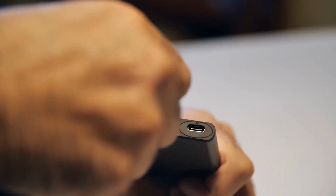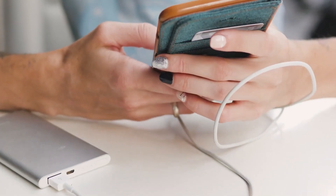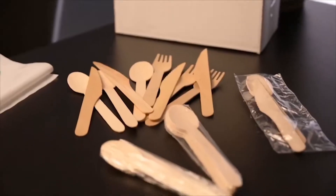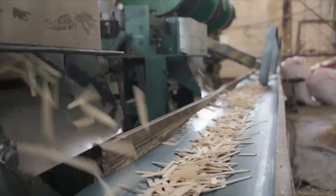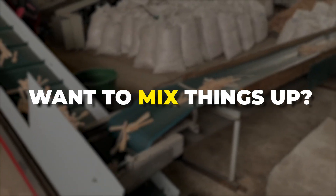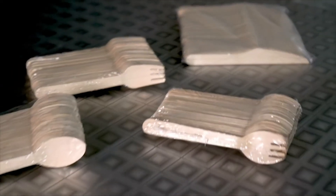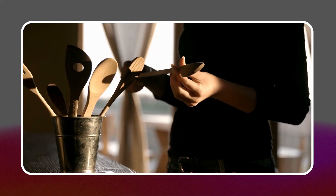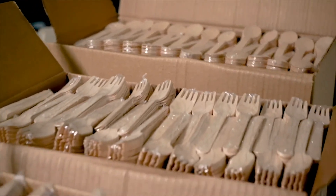Here's a tip: offer some specialized power banks for travel junkies and outdoor enthusiasts — they'll love it. Wooden spoon, fork, and knife manufacturing. In this cool venture, we use a nifty machine to transform wooden veneer into spoons, forks, and knives. Simply swap out the blade to tweak the sizes and shapes of your cutlery, allowing you to churn out eco-friendly and super trendy items. Everyone from bustling fast food joints and cozy cafes to lively festivals and public dining spots is on the lookout for this kind of disposable cutlery.